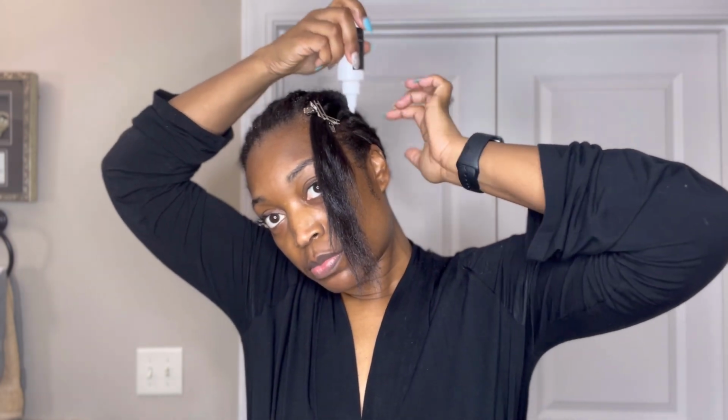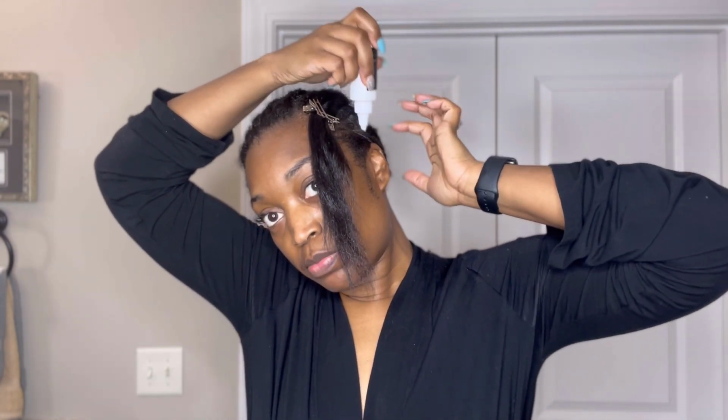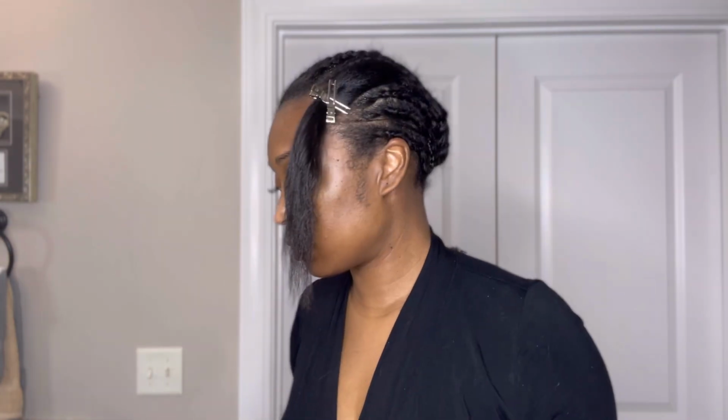And again, I'm just applying it directly in between each braid, directly to the scalp, okay? So that helps keep the moisture sealed inside the scalp.